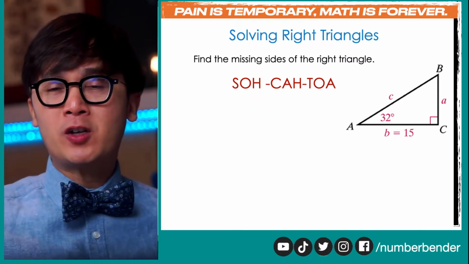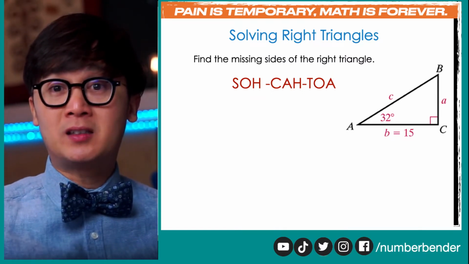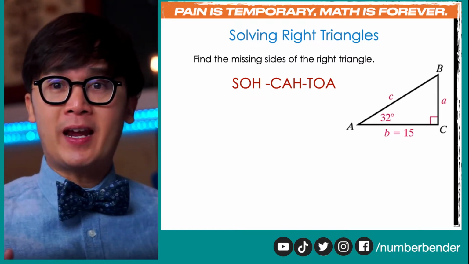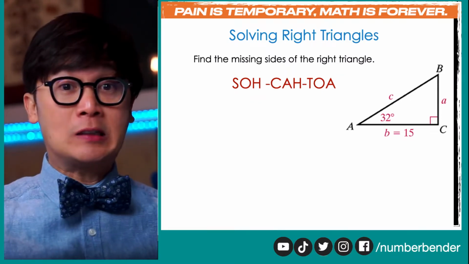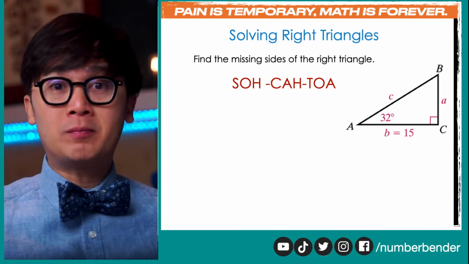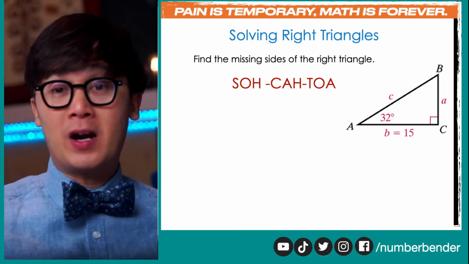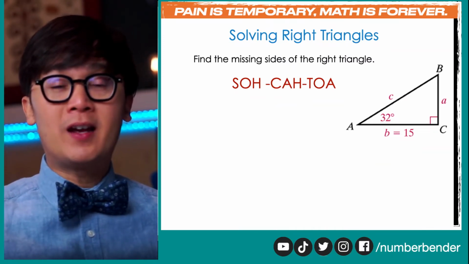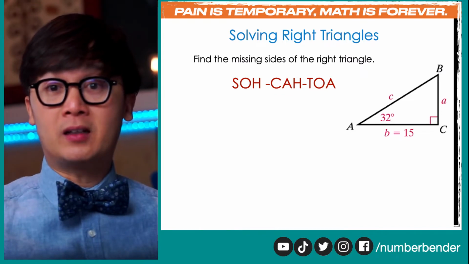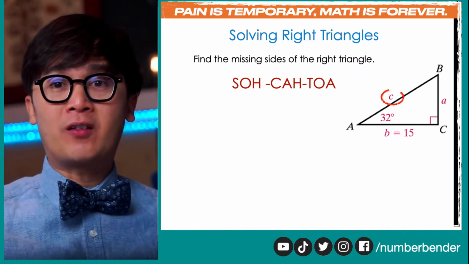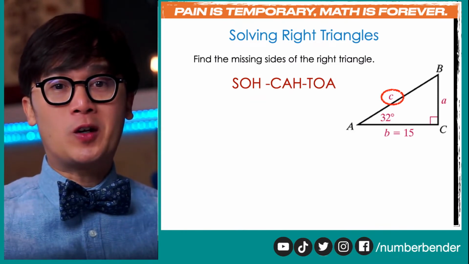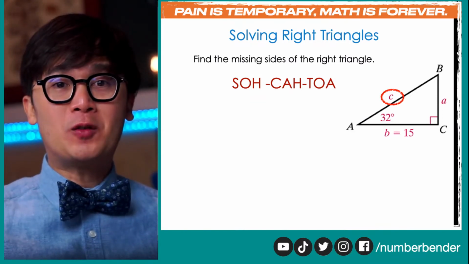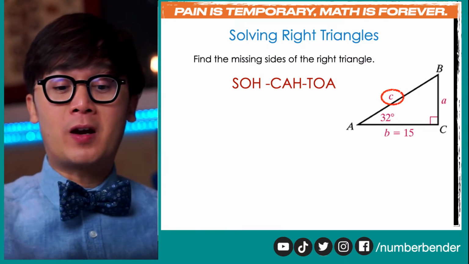triangle. And in this right triangle, we have two missing sides, the hypotenuse and side A, and we are also given the angle A, which is 32 degrees. And this is important because angle A is the reference angle that we're going to be using to formulate our equation correctly. So let's start looking for the first of the two side lengths, which is C, which happens to be the hypotenuse of this right triangle.